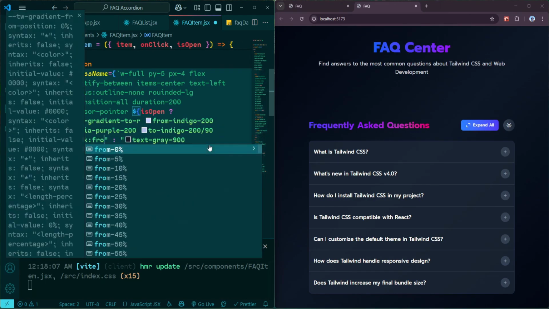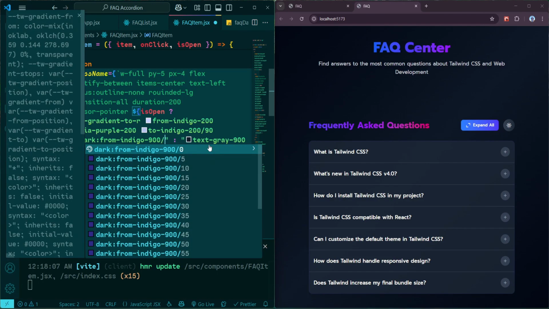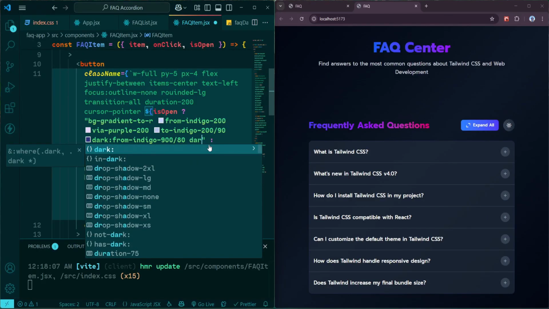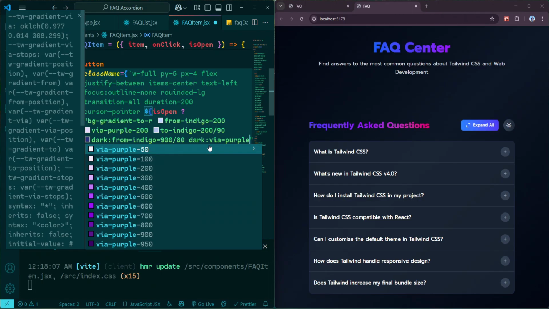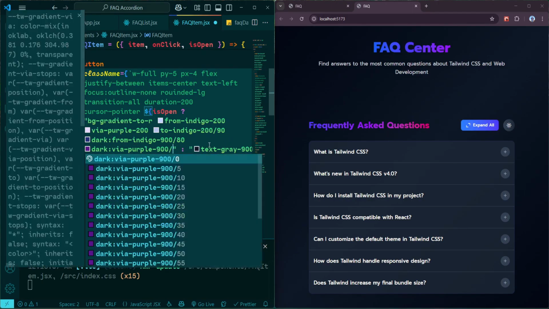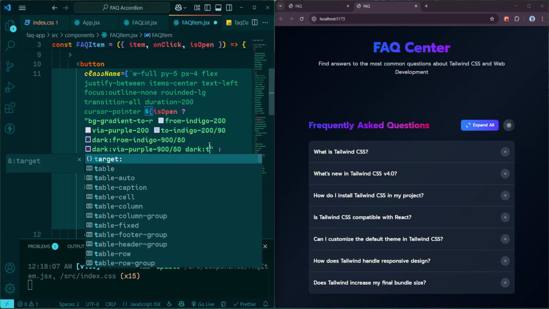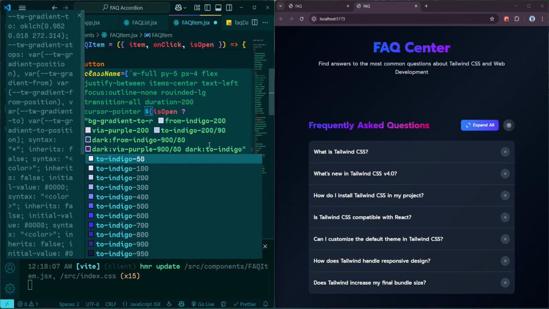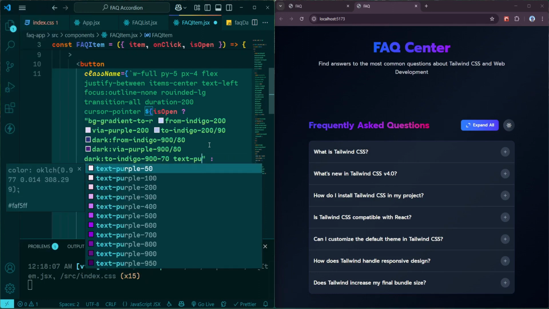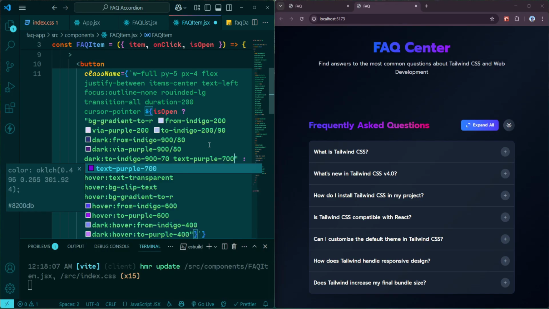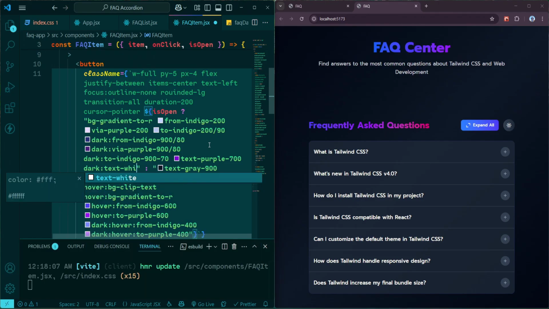On dark mode, we need from-indigo-900/80. Then dark:via-purple-900/80. Then again, we need dark mode to-indigo-900/70. Then we need text-purple-700, followed by dark mode, and the text is going to be white.